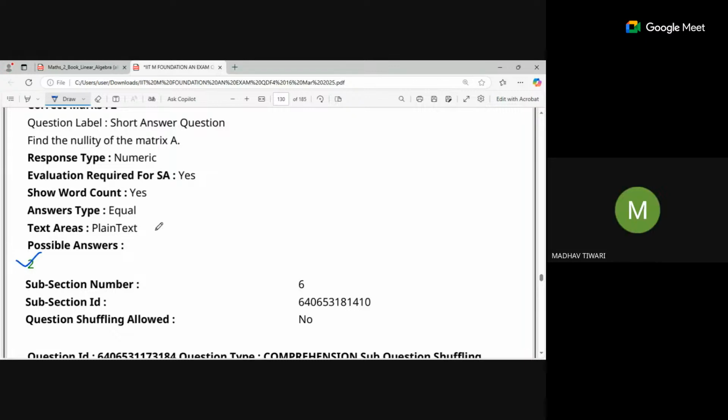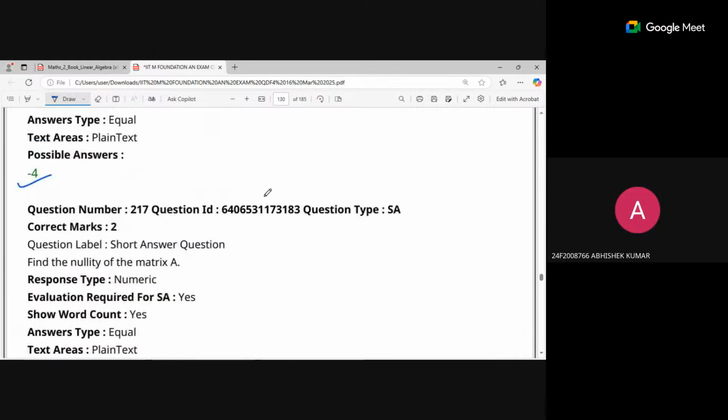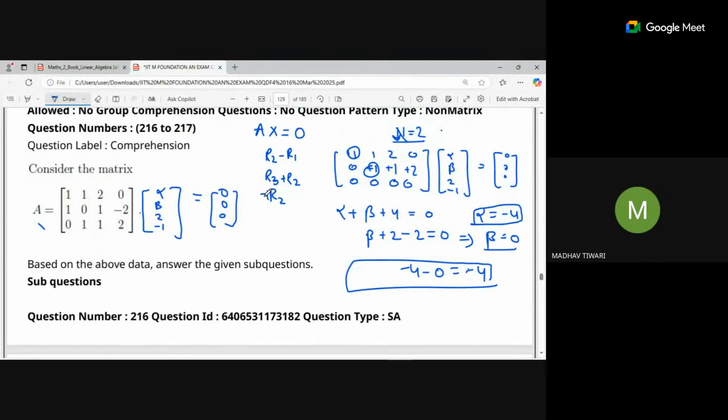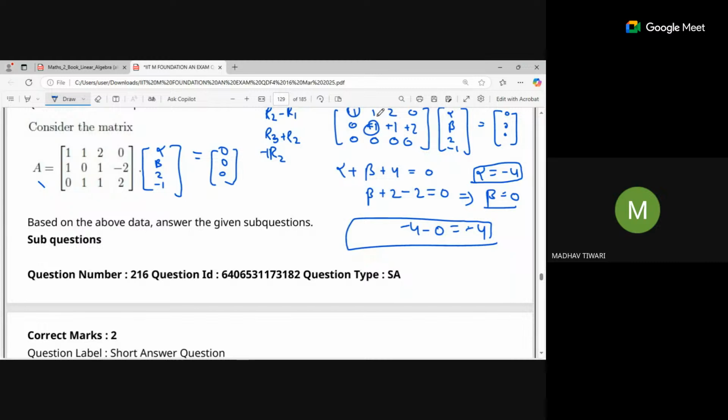Sir, is it true that the dimension of the null space is equal to the nullity? Yes, exactly. But here our dimension is one, no? Where is the dimension one? We didn't find the null space in this one. We have to find it by putting x, y, z, and w and calculating the equations. You can directly check the nullity, the number of columns without pivot. I got that, sir, nullity is two. But I want to find the null space. Okay, you can find the null space from this directly.